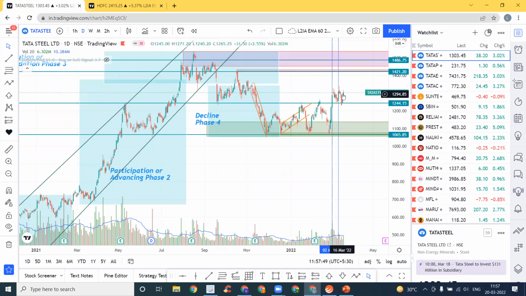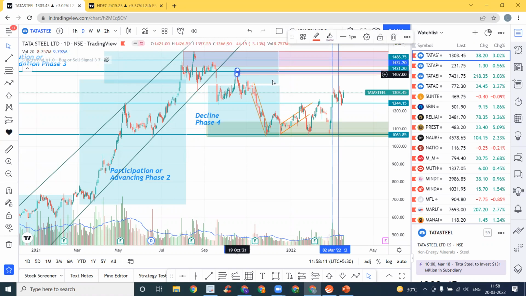Now what is my condition in Tata Steel? Because of the favorable conditions, because of the UK, not UK, I'm always talking UK, Ukraine and Russia conditions, the commodities and the metals are a little costlier. It is becoming costlier and costlier. But this is the upper level which I'm seeing just now, the nearest support and supply. Okay, there is a resistance at this level.